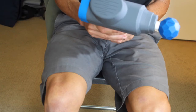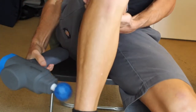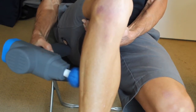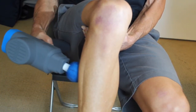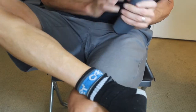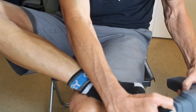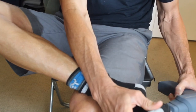So what I did is I use this all the way down along the Achilles and all the way up in the gastroc. And then, probably the best thing for runners is on the foot. You can do things like manipulate your toes and get a much different release.